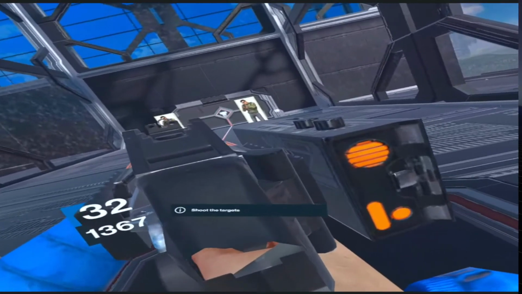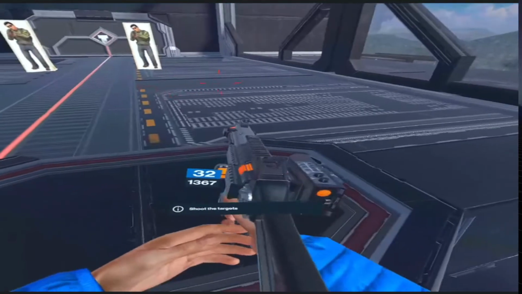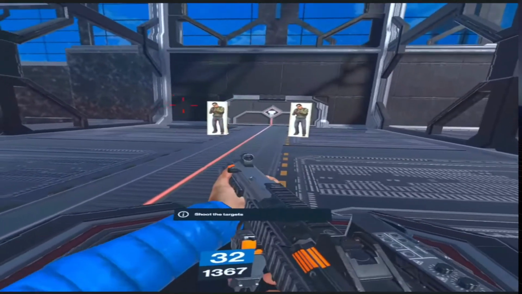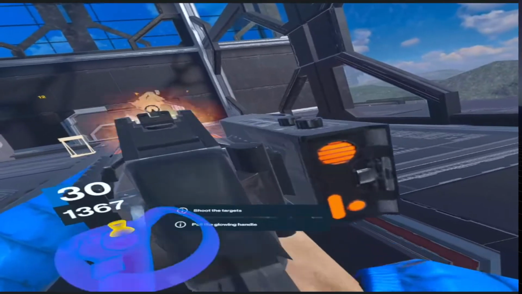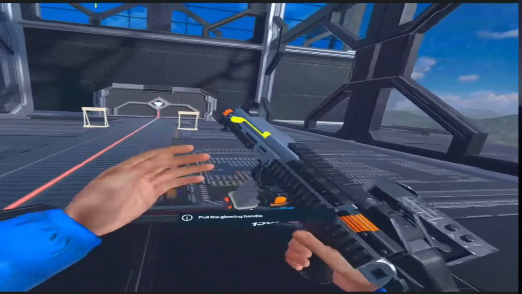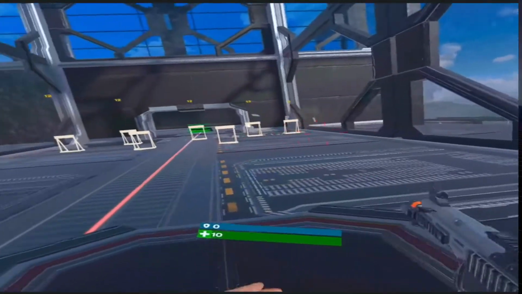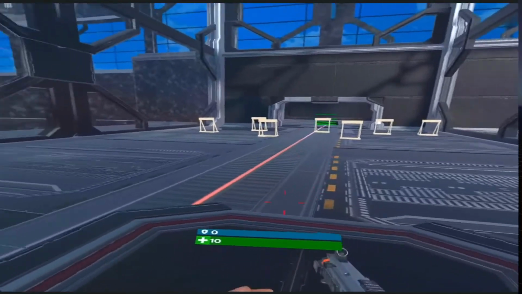Oh, yeah. That is kind of blurry. Shoot the targets. Wait 1 second. To reload early, slide the magazine into the glowing handle. Okay, shoot the targets. Okay. How you feel?